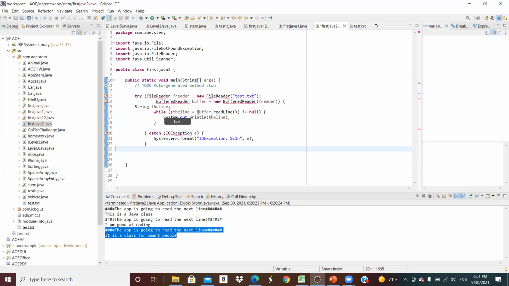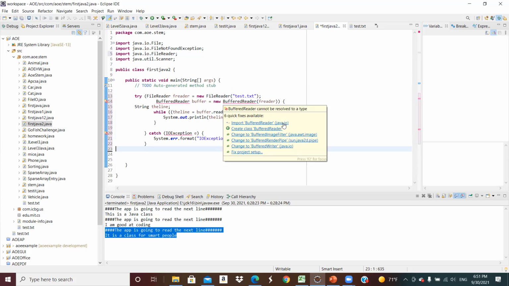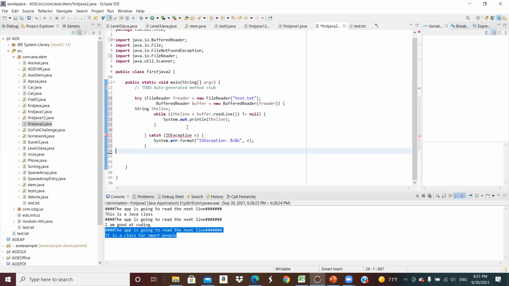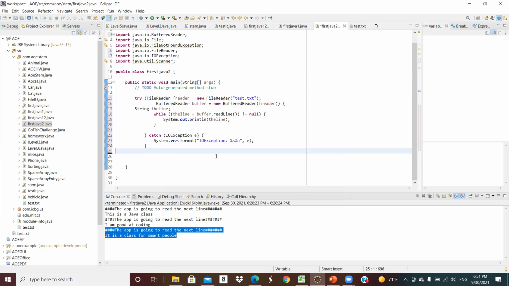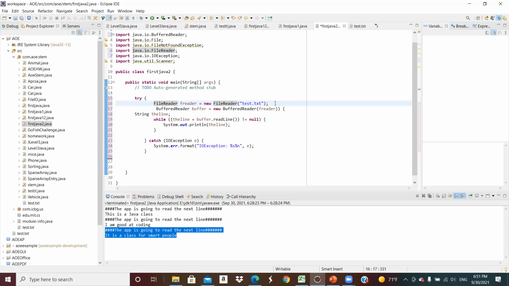So here I will just do import for the BufferedReader, and for this IOException, I will do import.